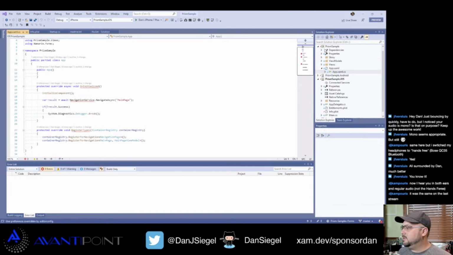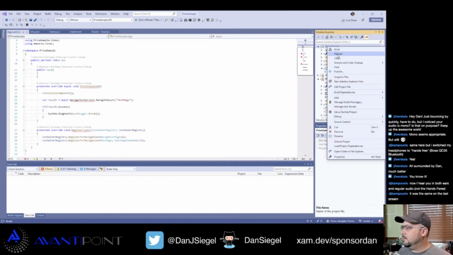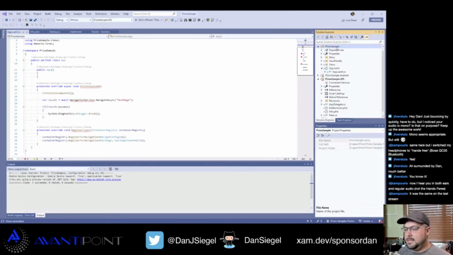So the first thing is that we want this to, let's clean that, and then we'll build. It's because I want it to pick up the new Prism application. So it picked that up, good. And so now for the fun stuff, right?